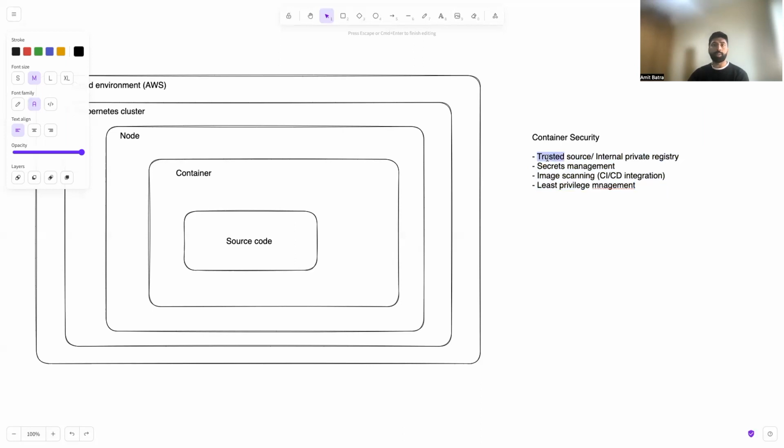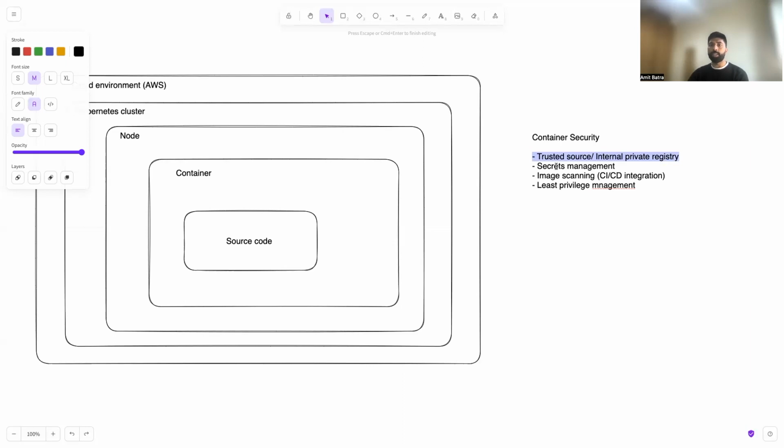To reiterate, always download your base container image from a trusted source, or preferably an internal private registry. Do not store any secrets inside your container. Rather, use secrets management tools and services to store your secrets.